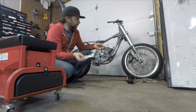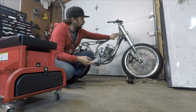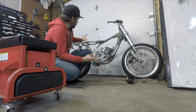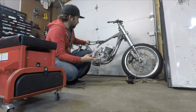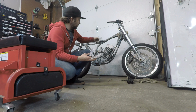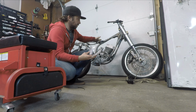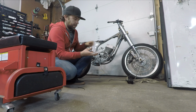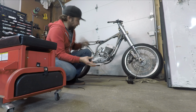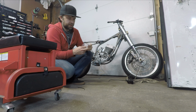So these bad boys are the rubber isolators for the gas tank that go here. And I've been waiting to make seat brackets. I needed the rubber isolator. I got this guy off eBay. They don't make them at Yamaha anymore. I found a new old stock one on eBay. And then I got these rubber isolators. So now I can put the tank on and put the seat and make mounts for it in the right position.